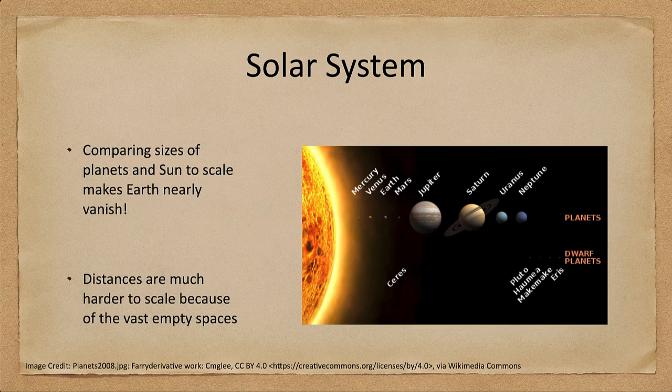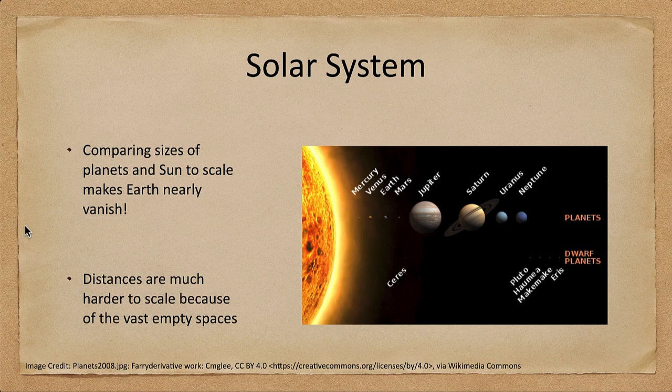Let's look at our solar system. Now, it's hard to compare our solar system in terms of sizes, because what we see here we scale to our sun at this size, and the planets are all scaled, but what it does not do is give us any sense of the distances between them. Because the space is so empty, it is not that they are this close together. There is actually a vast space between the planets. So here we see that.